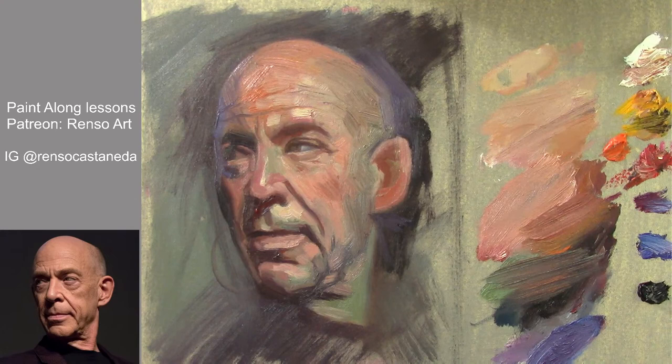I gotta put more light on the face. Okay, let's see some critiques. Where is Dennis? Oh, here's Dennis. Dennis is saying not sure about the left eye and the nose light. The whole nose is too dark. It should be a little bit lighter. I was thinking about that. Yeah, because the nose is not coming forward. And at the same time, I have to work on the colors around the nose too. But let's continue.